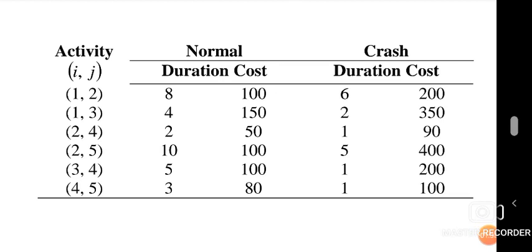Suppose you have a question like this given on the screen: activities, maybe the normal duration and cost, and of course the crash duration and cost. First of all, draw the network. After you draw the network, what next? Determine the critical path, because we said we crash based on that critical path. So let me share a screen on how you first draw the network, identify your critical path, and then from there you pick it up and start the crashing process.